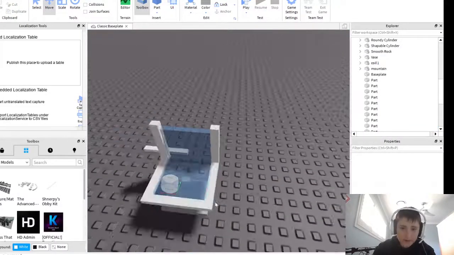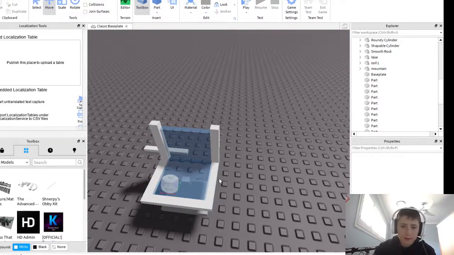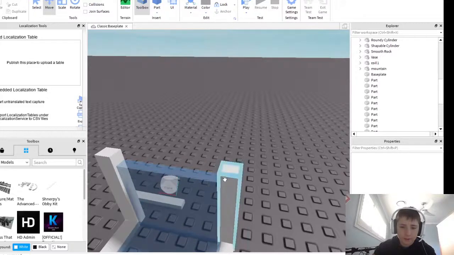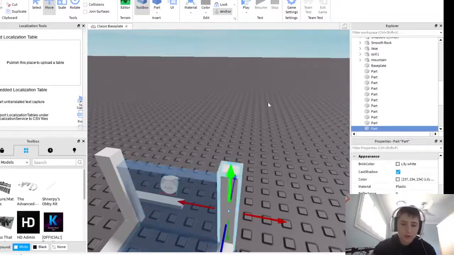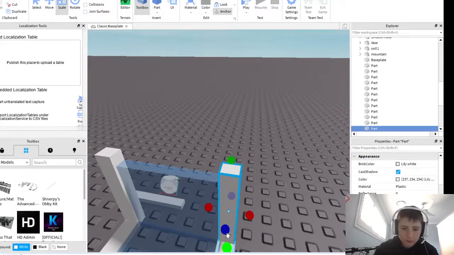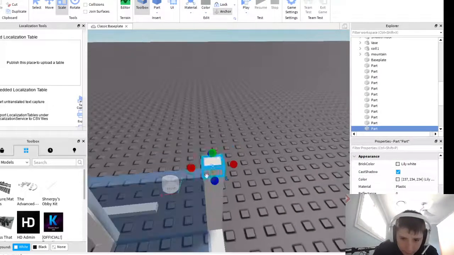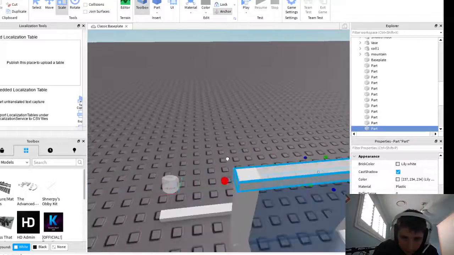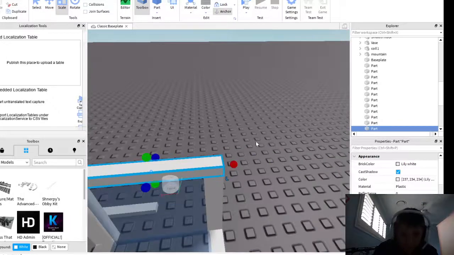If you don't want this as thick, you can scale the sides out, the white parts, and it makes it a little bit slimmer. I accidentally duplicated the wrong one. Oops, my fault.